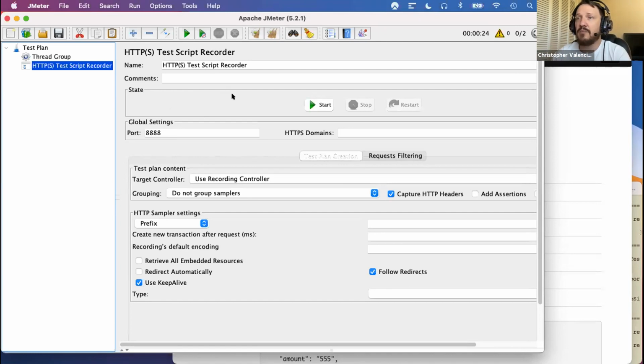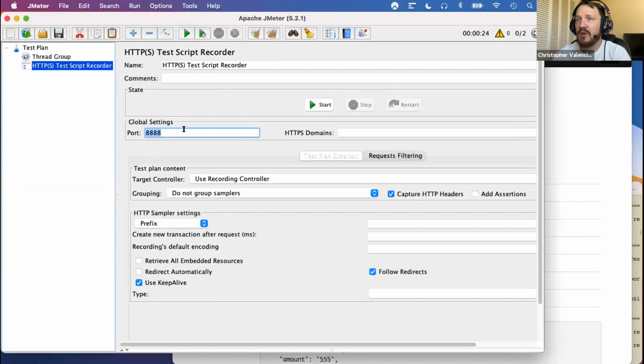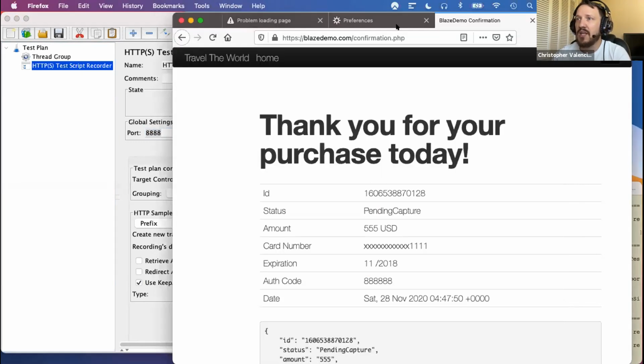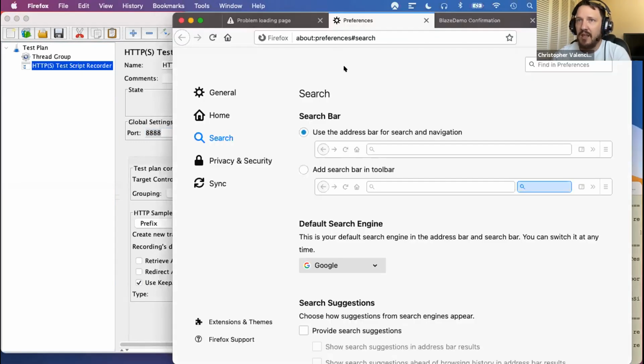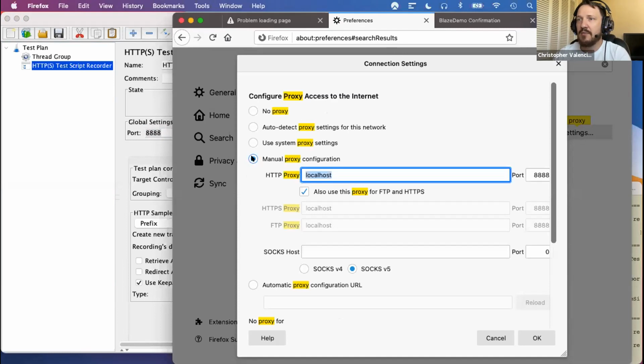For that, it is very important that we set up the proxy in our web browser. For this particular case, I am using Firefox. It is a very simple setup. We need to set our port correctly as well, because if not, it won't communicate. There will be a miscommunication. In Firefox, we can go in and find our proxy settings, and we just need to make sure that it is a manual proxy and for port 8888, which is what we're using at this time.